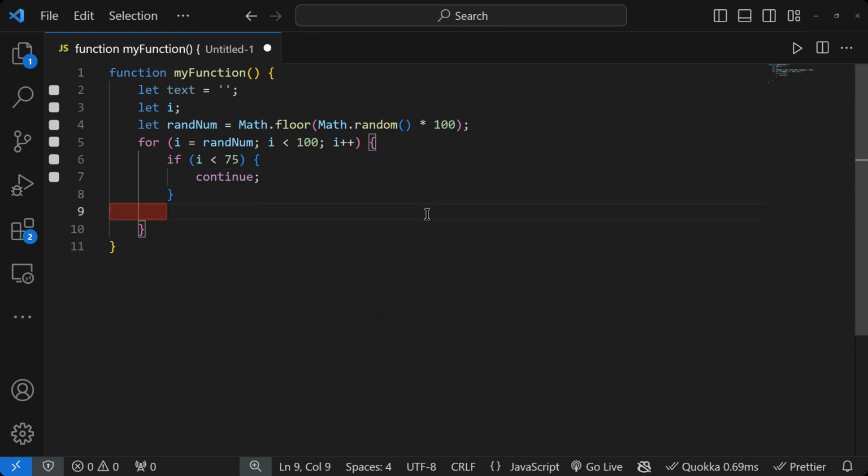And let's also set the text to append "the number is", and then the value of i, plus the br tag, because we're going to be using the DOM to manipulate its output.